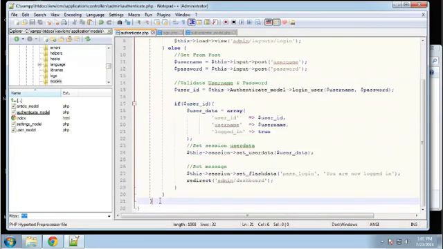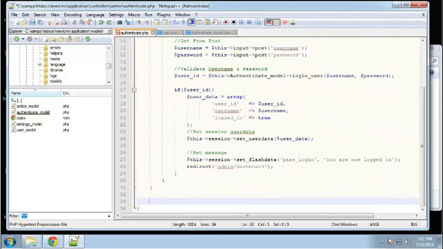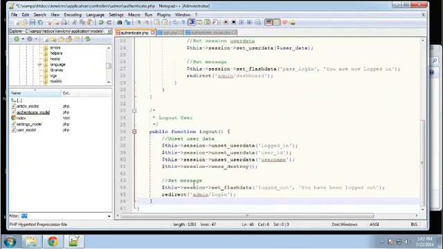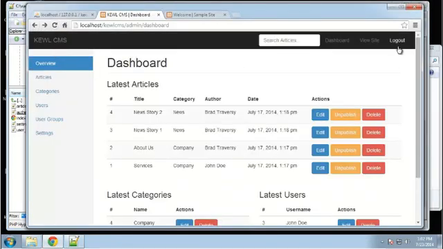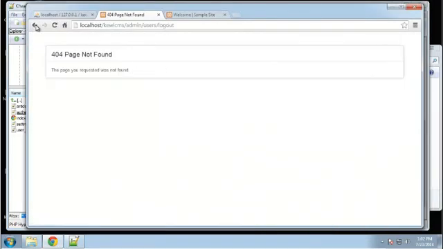Okay, so inside of the authenticate class controller, we're going to log out. And all this is going to do is use the session helper to unset all of our user data. So logged in will not be true anymore. And then at the end of this, we're going to just destroy the entire session and then just redirect. Okay, so let's save that. Okay, reload, log out.